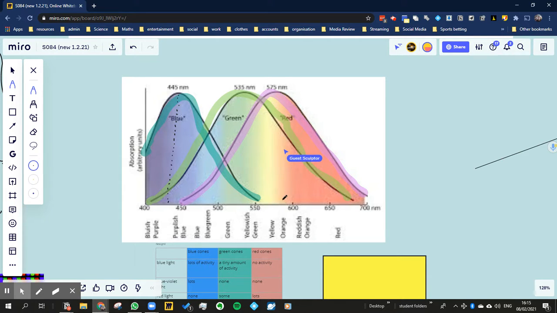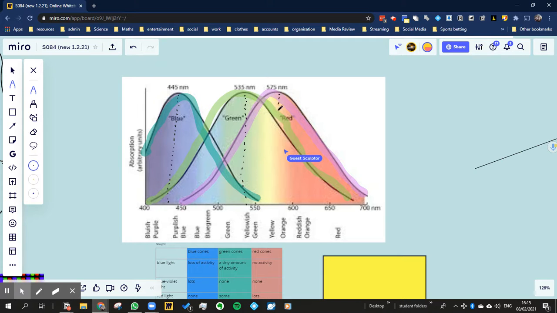Likewise, if I look at green light, then my green cone fires, and again I get a tiny bit of the blue and a fair bit of the red cone firing, but my brain is used to all that and it goes, yeah, I expected all that. This is clearly green light you're looking at.